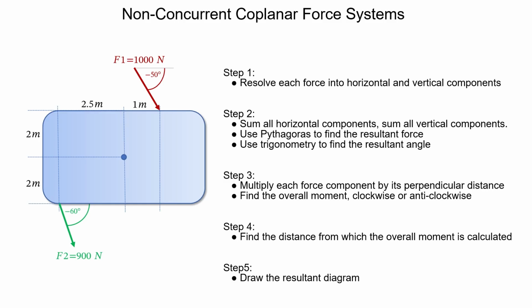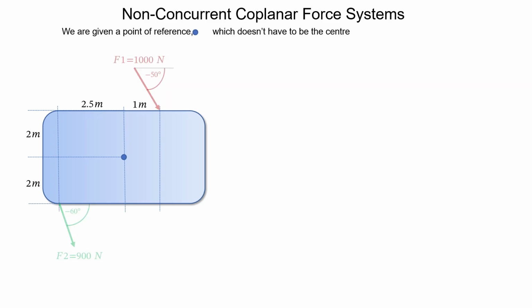So, non-concurrent coplanar force systems. Here are the steps, and you can press pause if you want and have a read over the steps that we're going to do. And this works no matter how many forces we have acting. So we're given a reference point that doesn't have to be in the center. We've got two forces here.